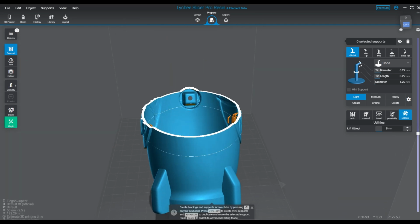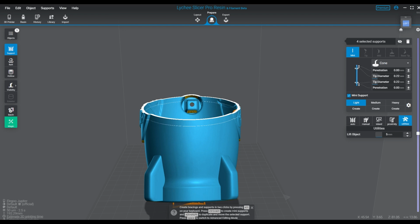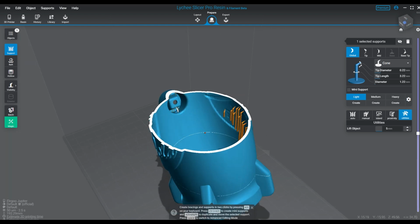We will use support painter quite a lot. The reason I do that is because it's actually easier to freehand some of this stuff when you can get in there and you just hover over, get your support ready, and then you just click and hold, drag, and you get that support painter.